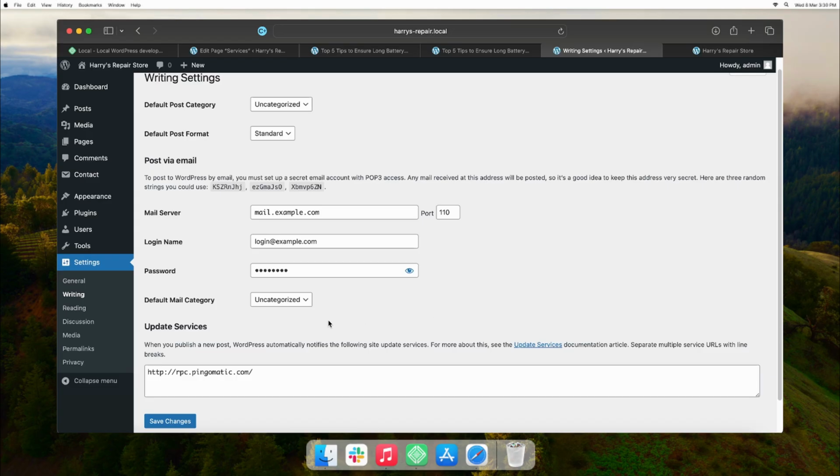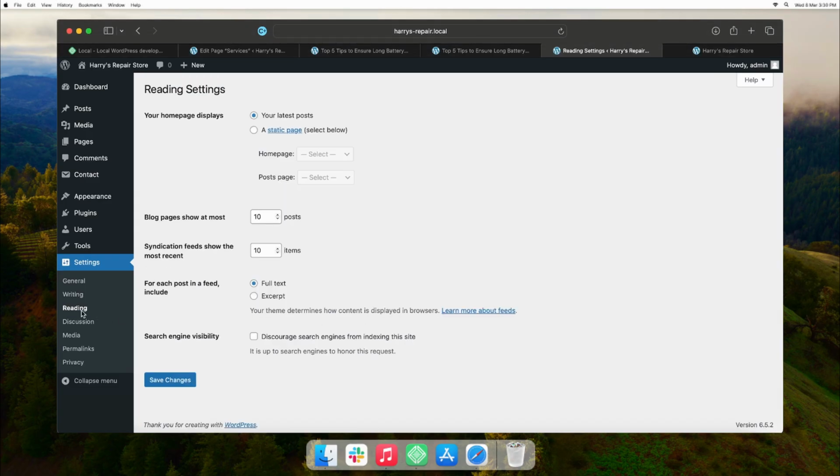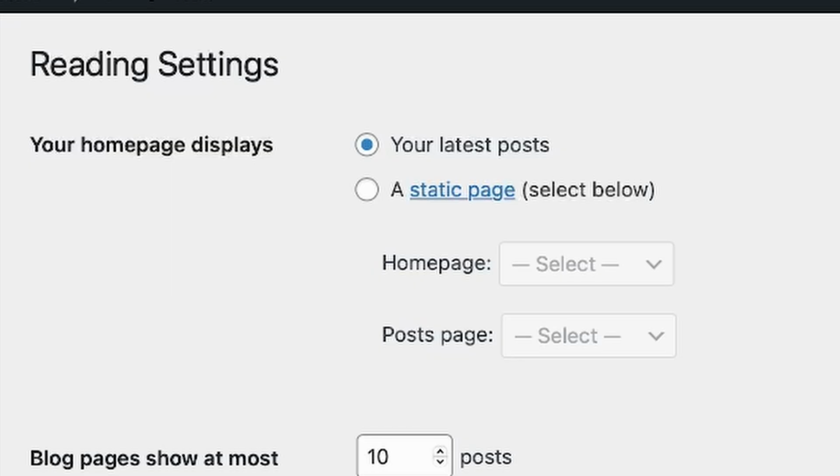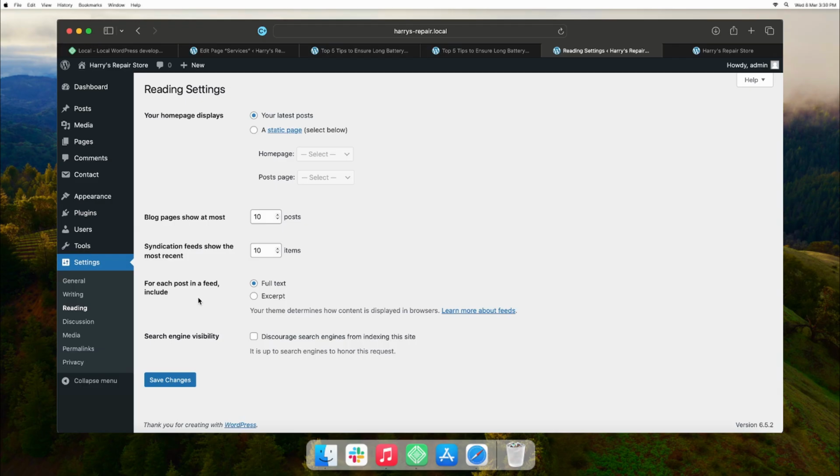Moving on, the next one is reading. This is where you can set options for your homepage content and blog page and basic search engine preferences, like if you want your website to be indexed by search engines or not, and the basic stuff that you generally do. You can decide the home page, like if you want a particular page to be your home page, you can select that over here. And if you want a particular page to be your blog page, you can select that also over here. It's fairly simple and straightforward, so you don't really need to make any changes here either. Just let it be. In most cases, that works.